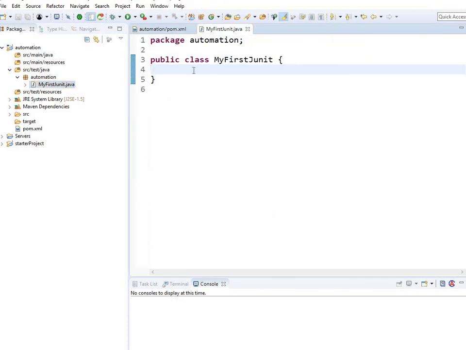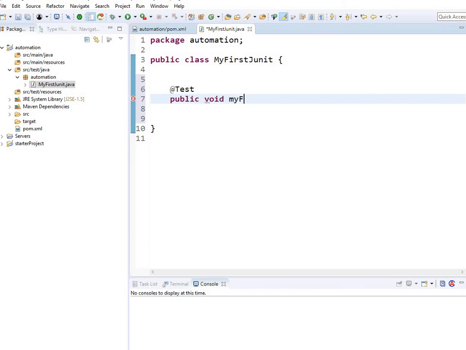Here I'm not doing any main method. I'm not running it as a normal Java program, I'm running JUnit, so I'll just write add test. That is the JUnit test. So public method, just like public void my.